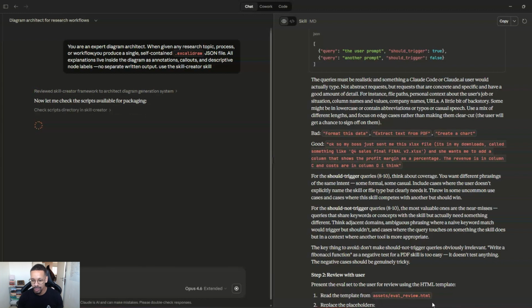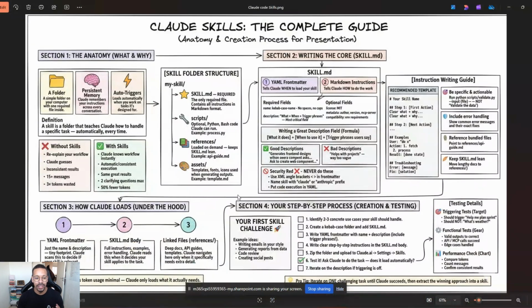If we go back to our picture, where is our picture again? If we go back to that, you will see that this is exactly what's happening. It's reading the full instructions, and then if it needs the skills, it calls the skills. Do we need reference files? Also calls the reference files.